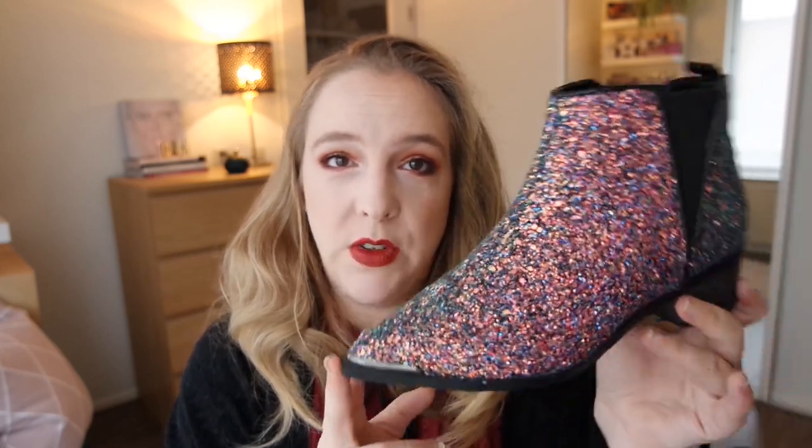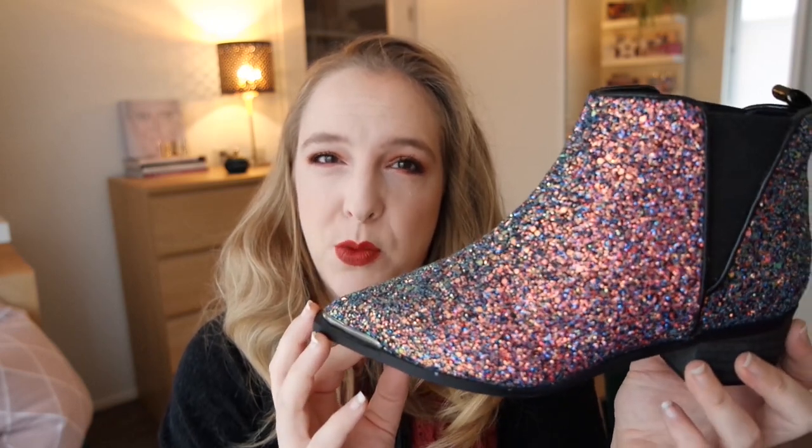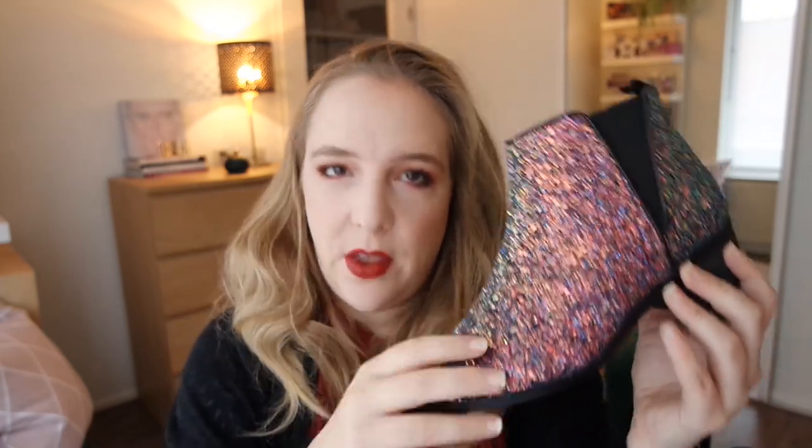But if you want to pull out all the stops, then I think a glittery number is the best way to go. I got these off ASOS in last winter's sale, so I bought them after the party season was pretty much done — I'm definitely planning to wear these this season. They are a Chelsea boot, but they have all these glitters and it depends on how the light hits them. As you can see, now it pulls a bit more green and now a bit more bluish-red. All of these glitters just really change color depending on how the light hits them, and that's what I liked about them. I've tried a lot of glitter shoes in the past — very often, the minute you try them on, they start shedding glitter everywhere. These don't do that, so I'm quite hopeful that the glitter will stay put.